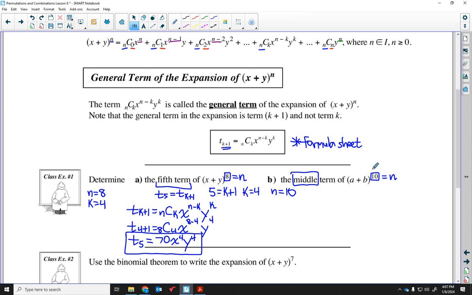One thing to be careful about is that when you expand a binomial, a binomial to the power of 10 is not going to have 10 terms. It's going to have one more term than that. Because if it was to the power of 0, it would have one term. If it was to the power of 1, then it would have 2 terms. So they're offset by 1 right here. So for n equals 10, there are 11 terms.